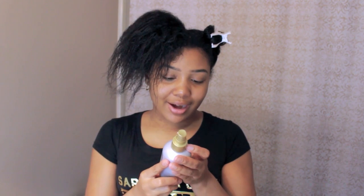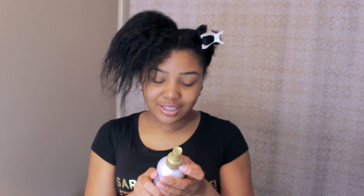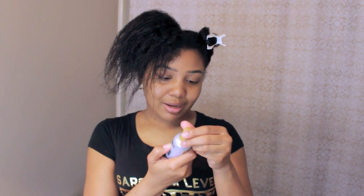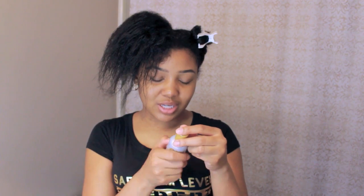You know what? I didn't read the instructions. Spray evenly throughout the hair and leave in. Proceed with styling, not tested on animals. Okay. Silk Infusion says, apply a small amount into the palm of your hand. Work evenly through the hair. Leave in and proceed with styling.